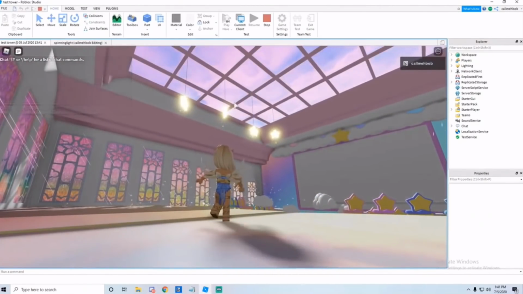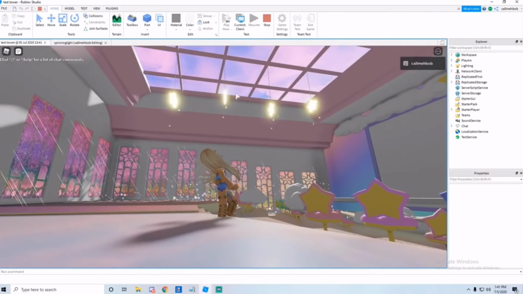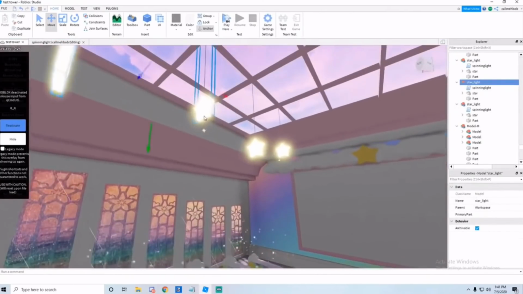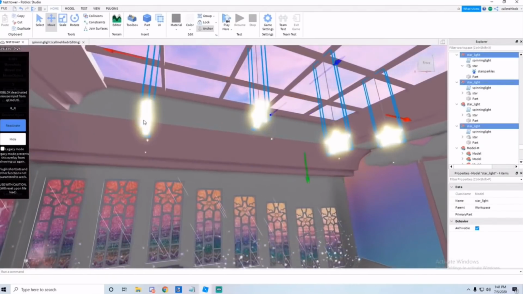Oh my gosh, that's spinning! Look at how cute that is! Oh my gosh, I love that so much. That is so cute. I love that a lot. And Night Barbie's just changing a few more things, but that's basically how the stars work.